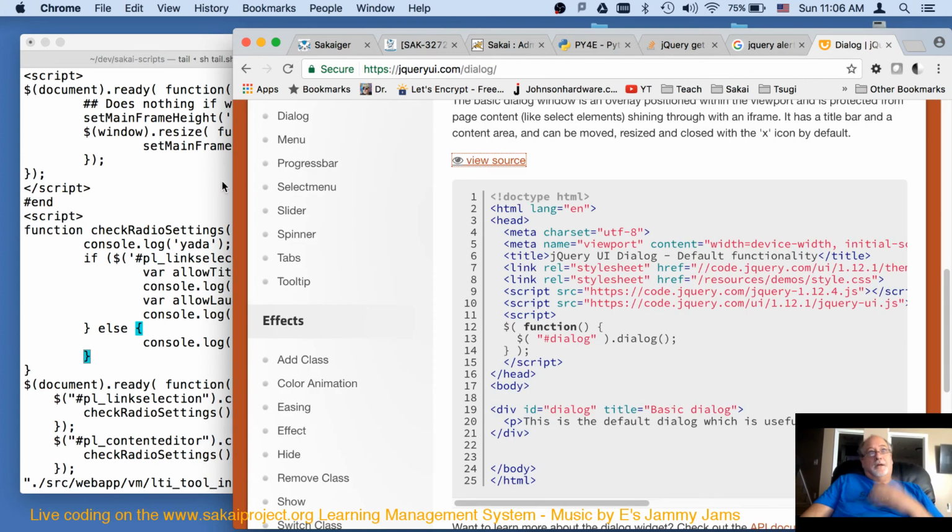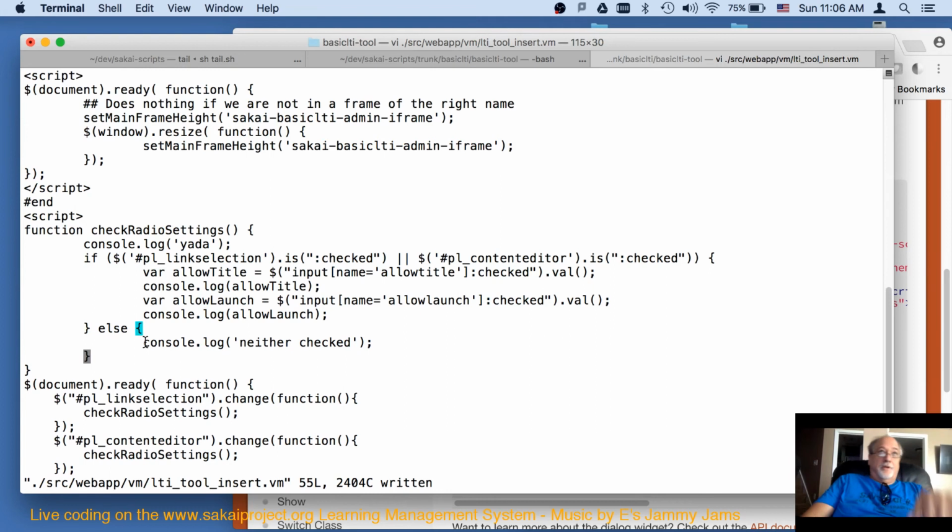Looks like that's what I'm using. Okay. I'll use alert for now, or use console for now.